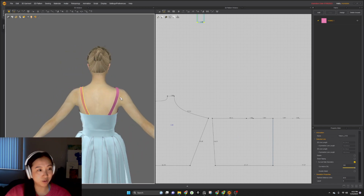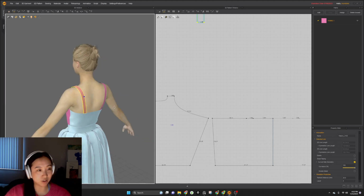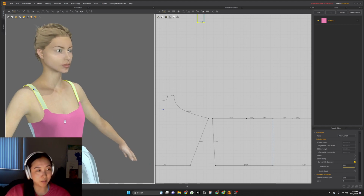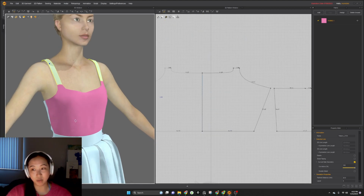Cool. Once you have these straps in a position that you like, I highly recommend freezing them because they will move around as you sim and sometimes they fall off and that is so annoying. So please freeze them once you like where they are.